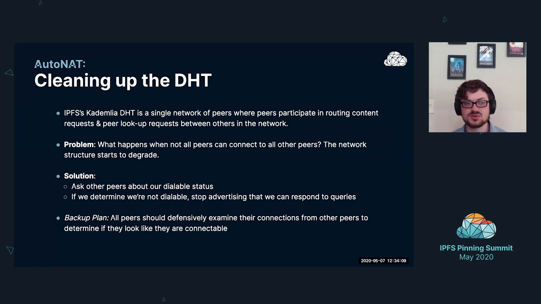In this release, we're using a tool we call AutoNet. Nodes will use this tool to determine if they are publicly reachable, and if they are not publicly reachable, they will drop off the DHT. They'll still be able to use the DHT. They just won't ask other peers to send queries their way because no one can actually reach them. In the previous DHT, what happened is peers would join the network, and then other peers would start routing queries their way, but these peers were not reachable. So 95% to 99% of queries would just fail or time out because you couldn't actually reach the peer you're trying to reach.